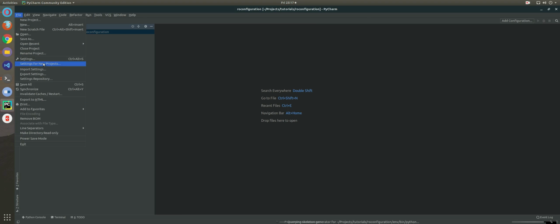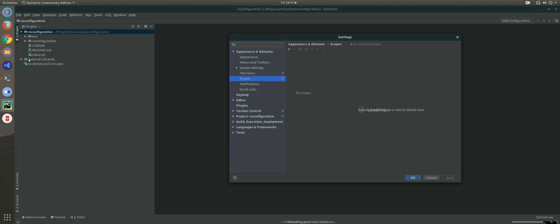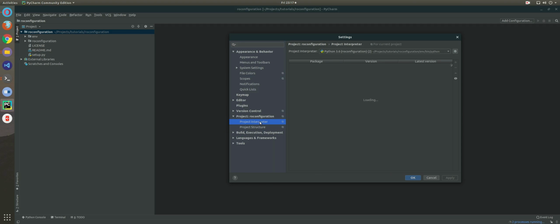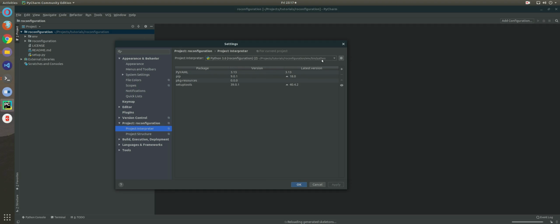We can verify by going to Settings, Project, Interpreter, and yes, PyCharm was smart. It already read this existing environment as the project one, which is fine.